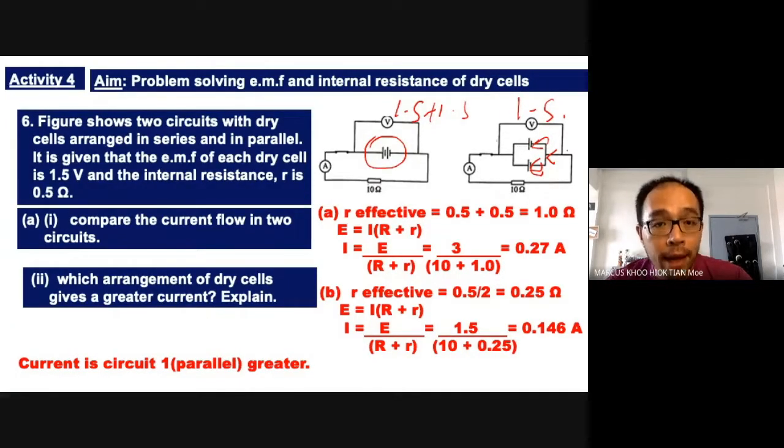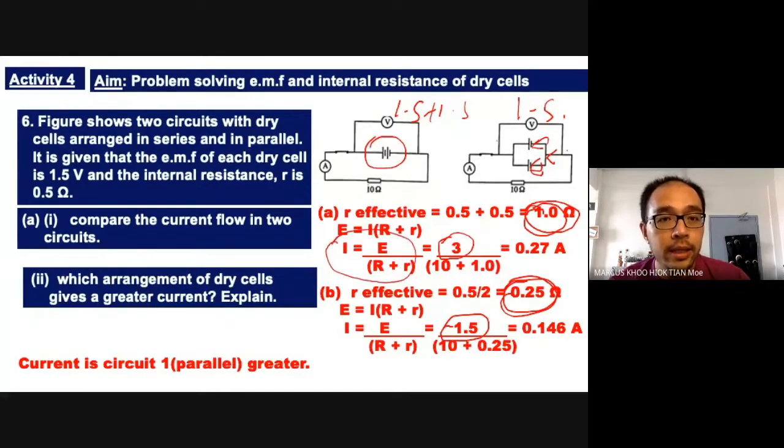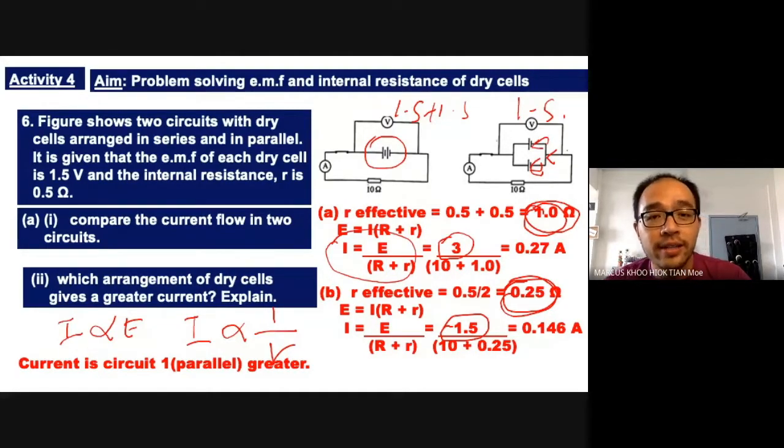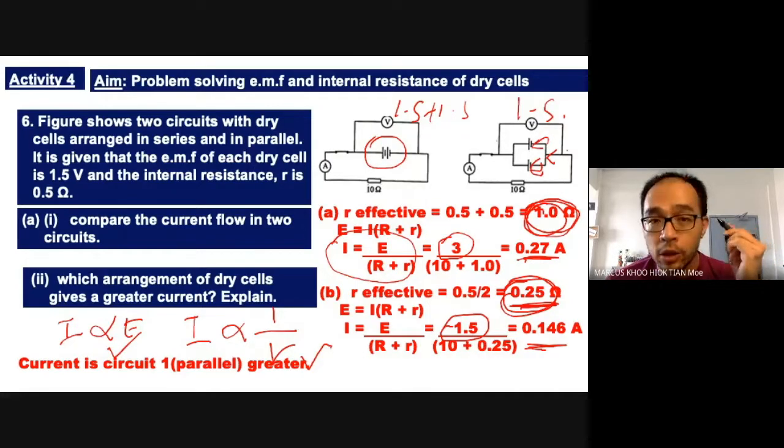Okay, so in this respect, but sorry, at the same time, also notice that the effective resistance also plays a part. This one has a bigger EMF but a bigger effective resistance. This one has a smaller EMF but a smaller effective resistance. So when we calculate it, it is as if the current is directly proportional to the EMF and the current is inversely proportional to the effective resistance. The smaller the effective resistance, the bigger the current. But you look, big effective resistance, but big current instead. Right? Small effective resistance, small current. So we cannot just say ini adalah betul atau ini adalah betul.